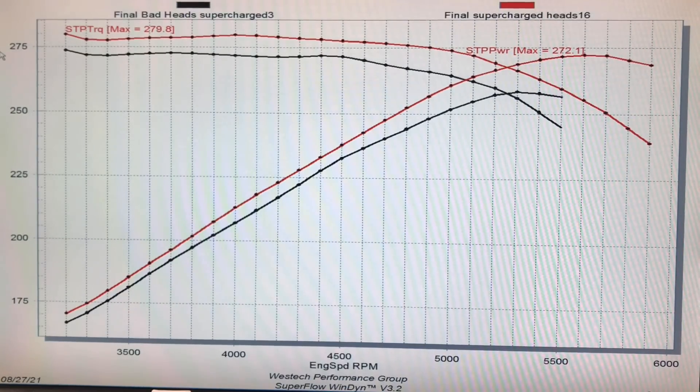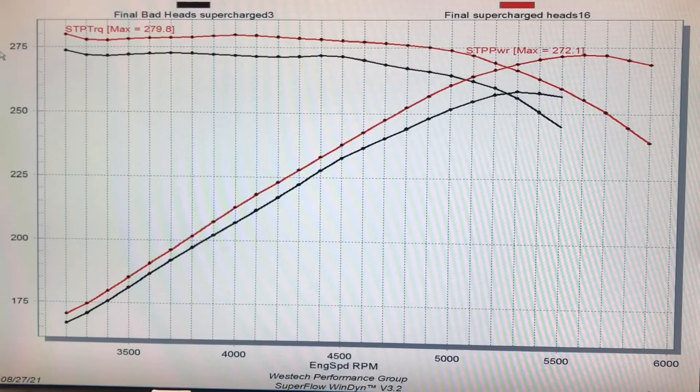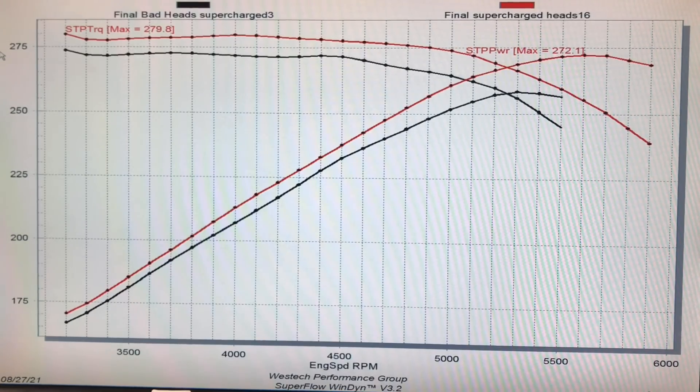The thing was making a little closer to what I thought it should, though still not above the factory power rating. I haven't run one of these L32s before — I've run L67s way back in the day, and that's really the only comparison I have. But the curve was nice and smooth, the boost was doing what it's supposed to, everything was kind of working out. This was a good starting point to do other changes.